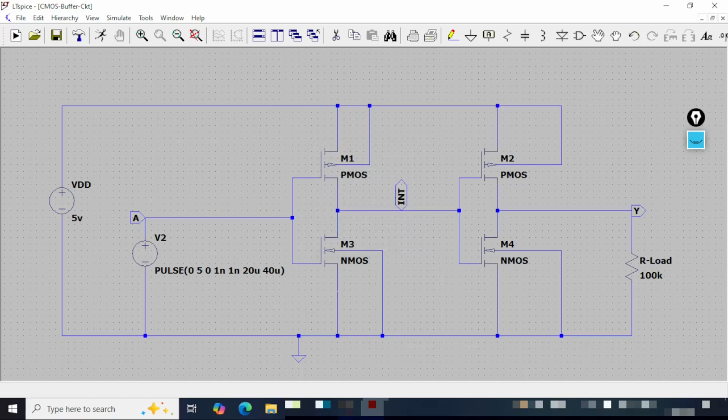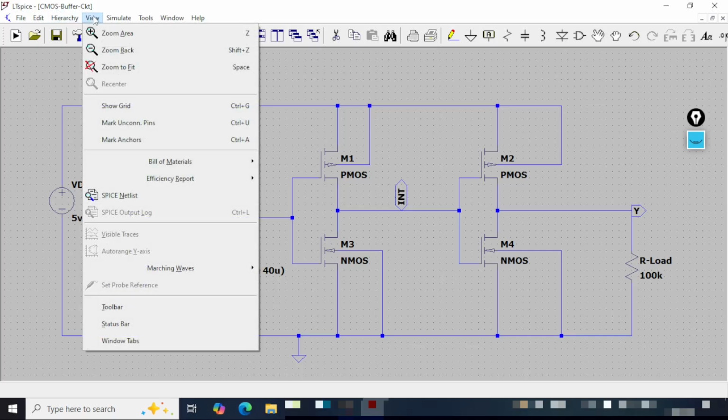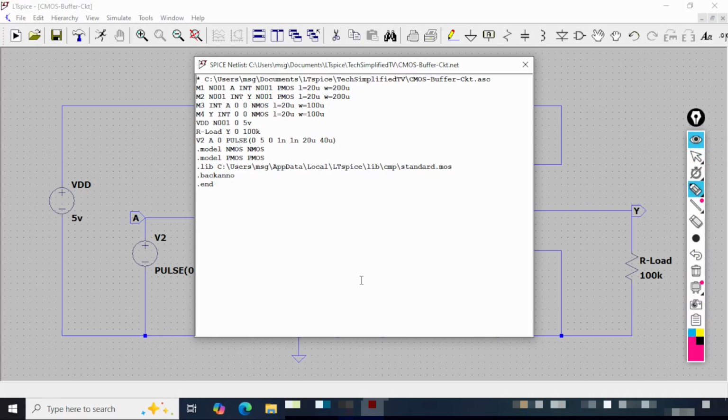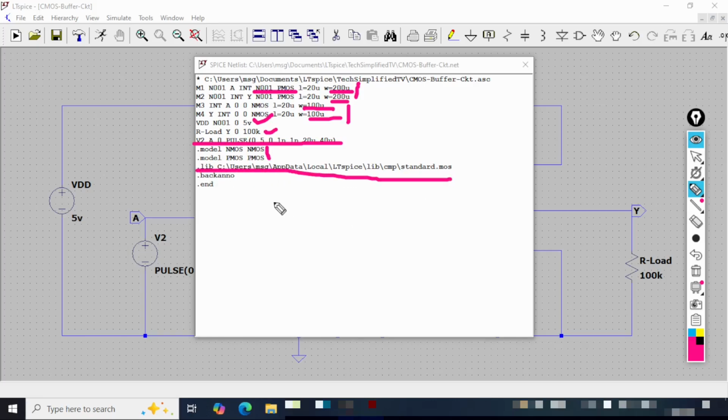I right click to vanish. Now let me scrutinize the entire netlist. I'll go to the SPICE netlist from the view menu and here let me turn on my marker pen. Here you can see there are 2 PMOS with 200 micro width and 2 NMOS with 100 micro width. So the PMOS has double the area of the NMOSFET for mobility balancing, and here we have load resistance of 100K, load resistance of 100K, input VDD as 5 volt. We have the pulsed waveform as input vector, 2 MOSFET models which are coming from .lib here, and we don't have the .ic or the .tran yet, so we have to include that to complete the simulation.